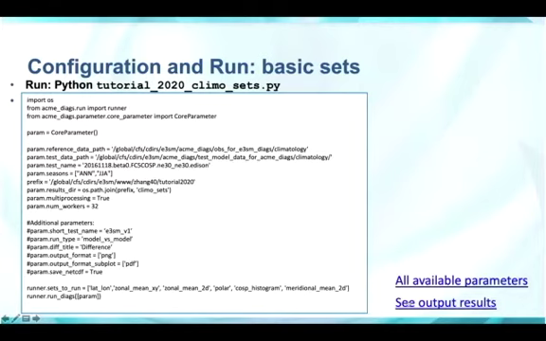Selected seasons, the result directory to save output, including the HTML files. Here I use a path on Cori, where the HTML pages can be hosted online to share with others. Multiprocessing and the number of workers are set for parallelized run. Without setting these two, the run will be in serial. In terms of timing, on Cori Haswell, with 32 processes on one node, this config takes about 3.5 minutes.